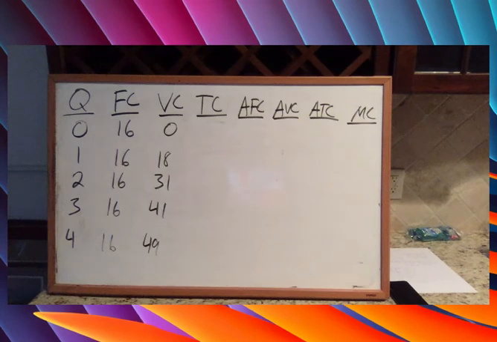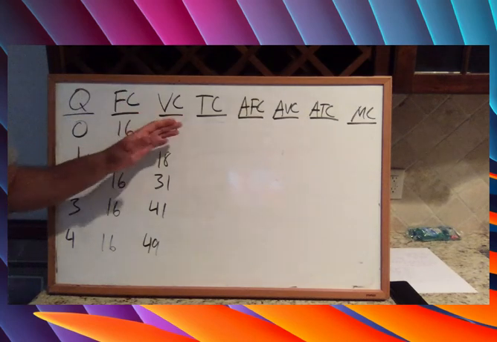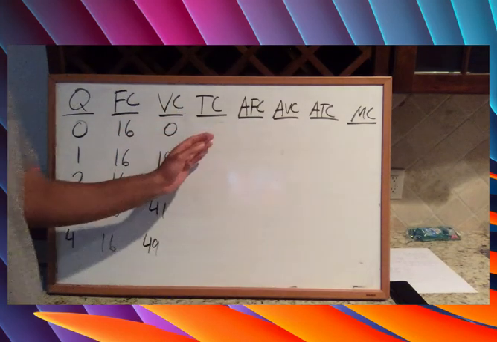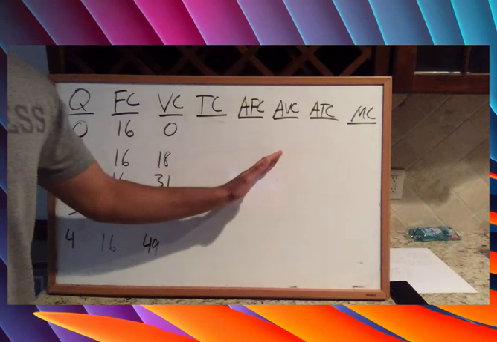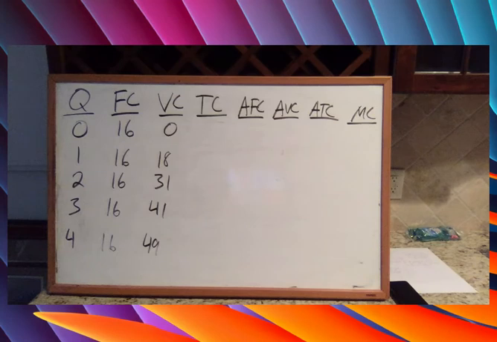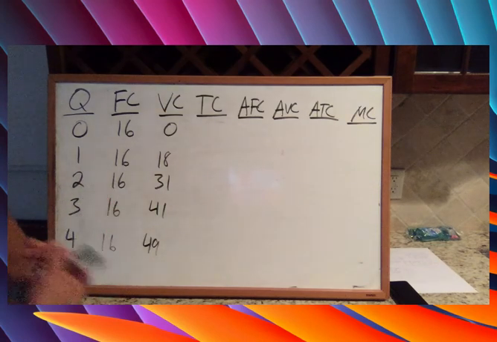All right, class, we're going to do our first practice problem. So here, I give you your quantity, fixed cost, variable cost, and I have these other columns that are blank. So you need to calculate total cost, average fixed cost, average variable cost, average total cost, and then marginal cost. You have all the formulas. We're just going to walk through this. This will help on the worksheet as well as the exam.